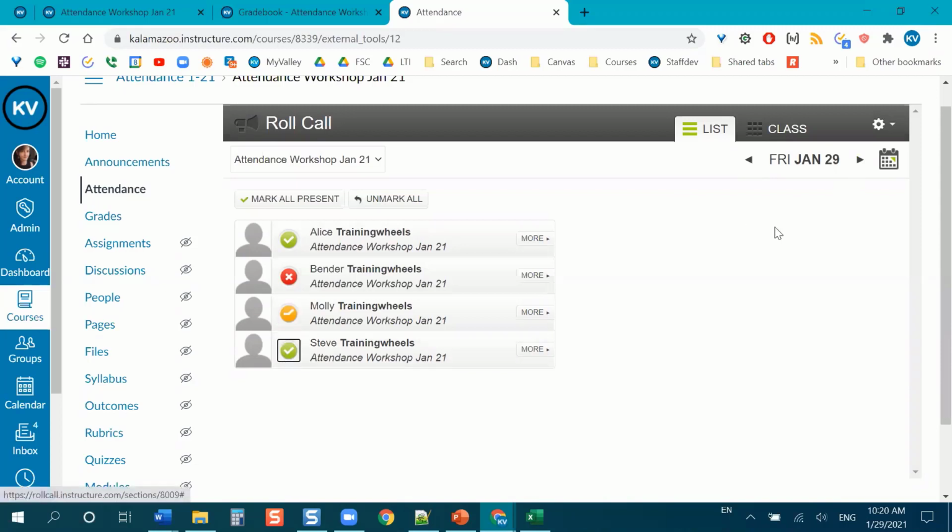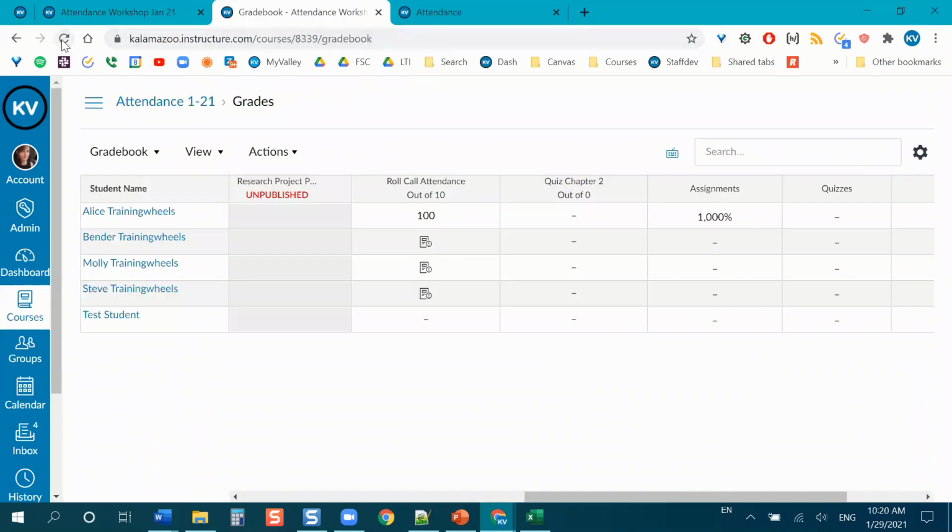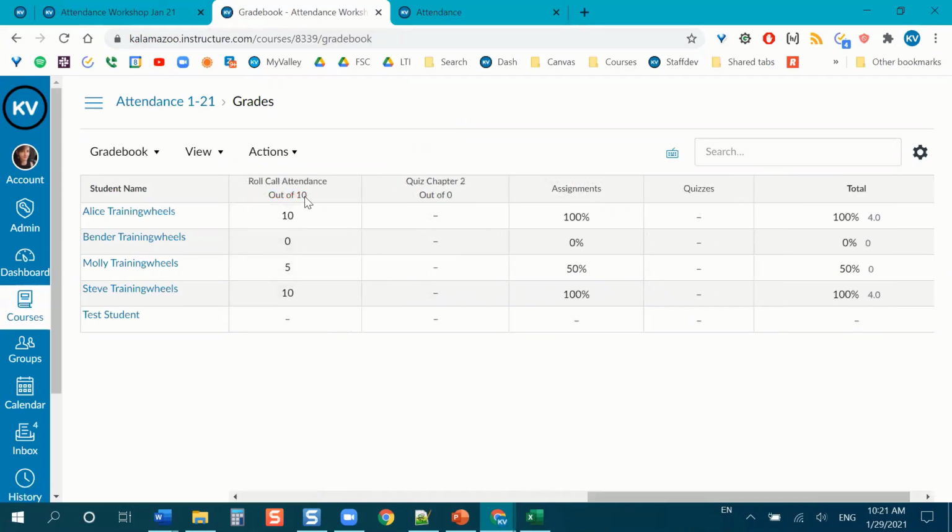And then I'm going to come back to my gradebook. I'm going to refresh and we're going to see what that does. Roll call attendance out of 10. Alice has a 10 out of 10. Bender has a 0 out of 10. Molly has a 5 out of 10. Steve has a 10 out of 10. Excellent.